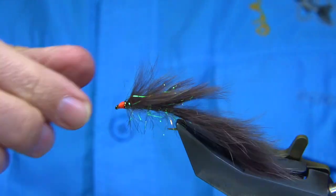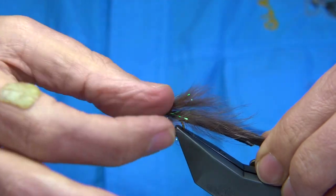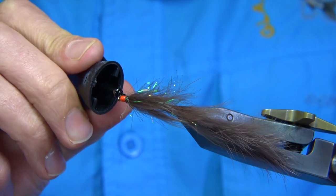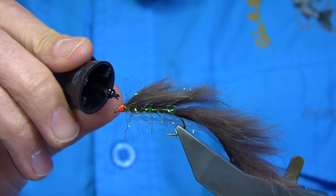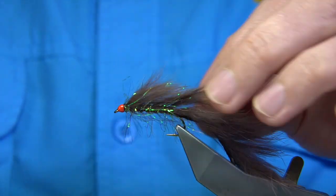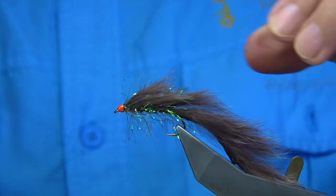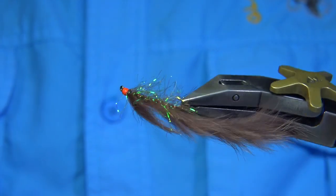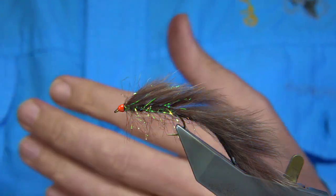It's a bit rough looking, I know, but this is what these flies are like. In the Zonker strip it shows through, but it's quite light. Then all we have to do is finish off — I'm using super glue for speed. You can see the orange showing through in this one. When the leech actually stretches out, there is a lighter colour between the sort of bands, especially the olive one — it's kind of very yellow-like, an amazing looking colour. So there we are, that's my leech pattern — the brown leech.